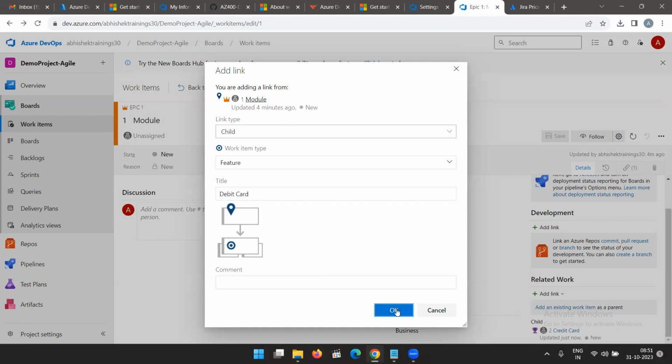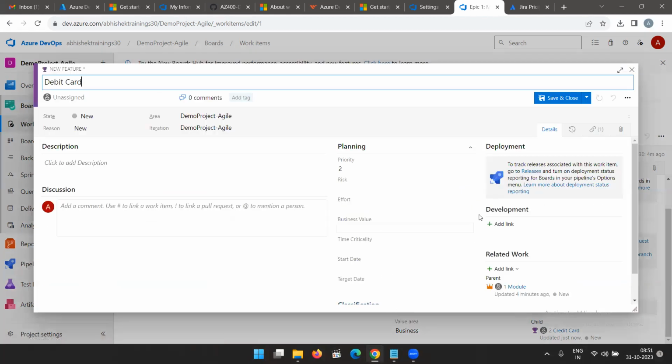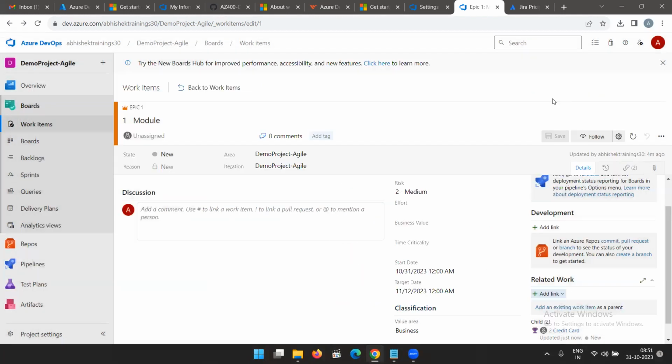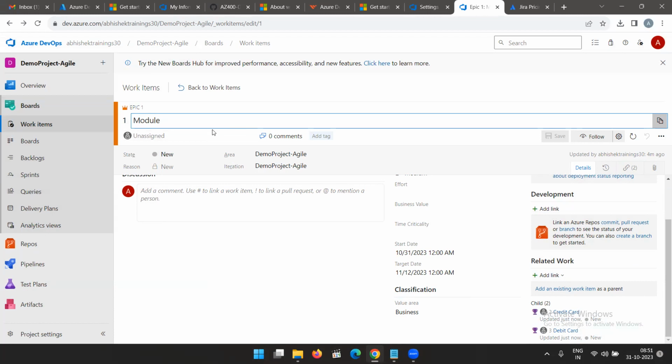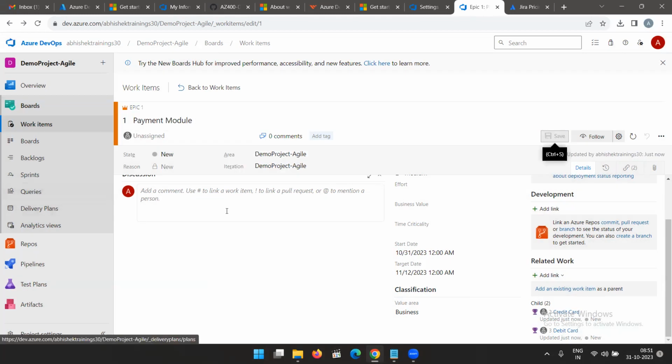Save and close. So I have created two child items as of now related to this module, the payment module. Save it. There will be more.